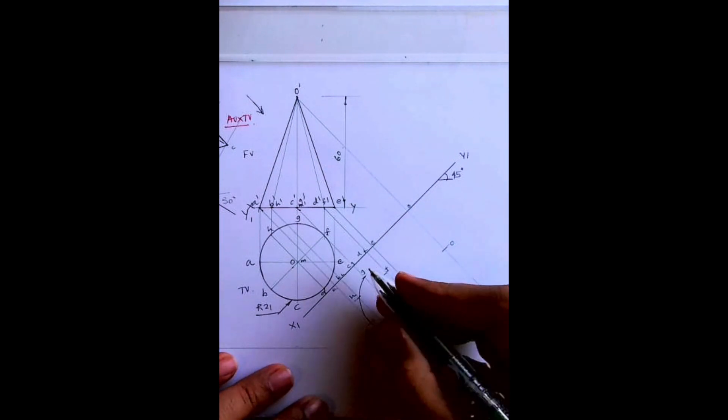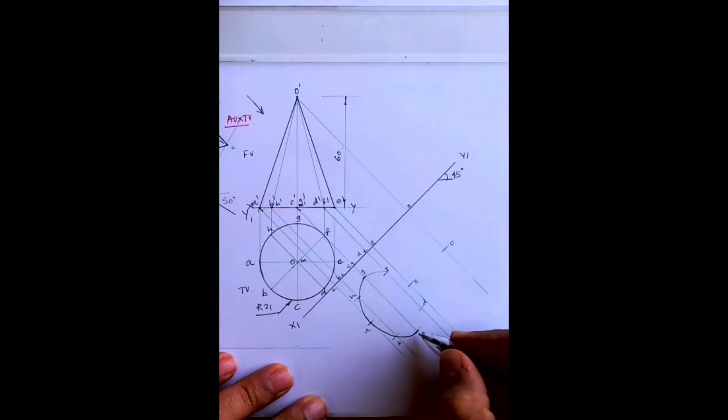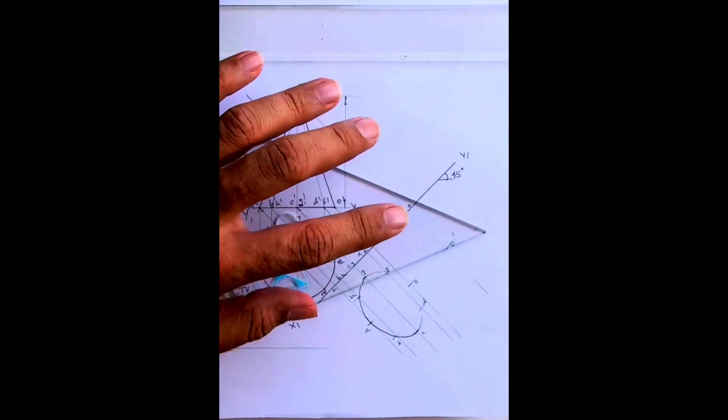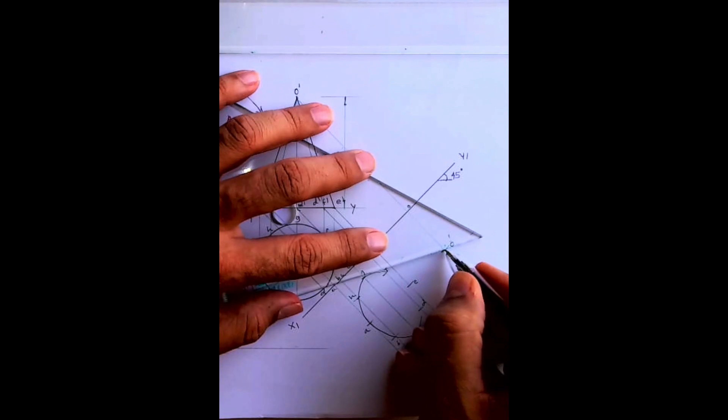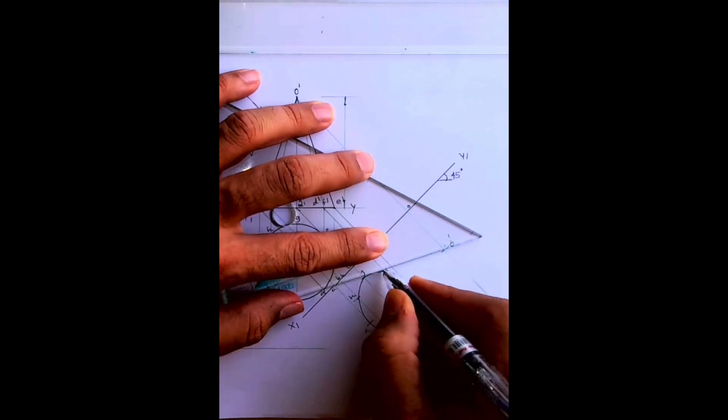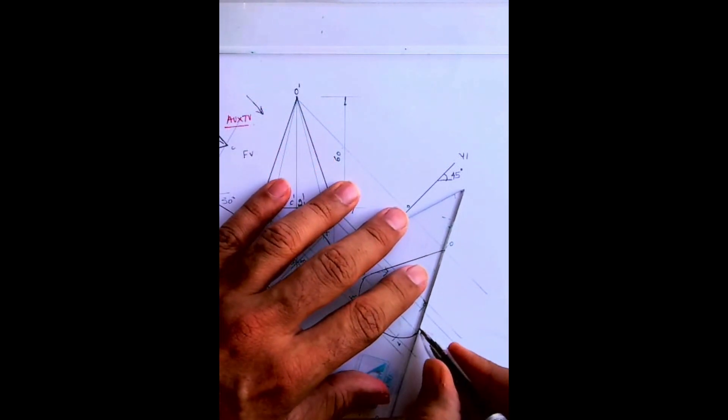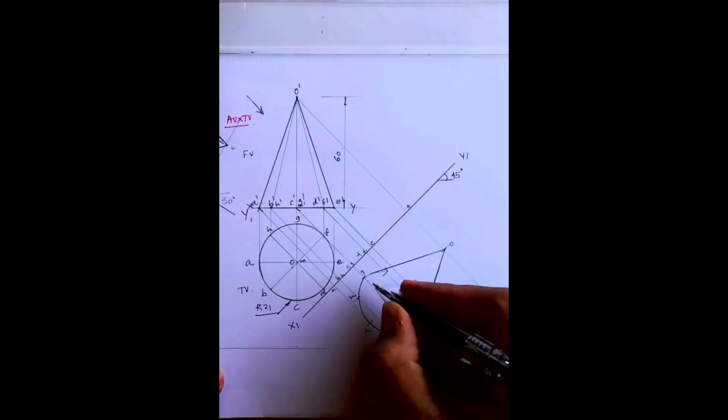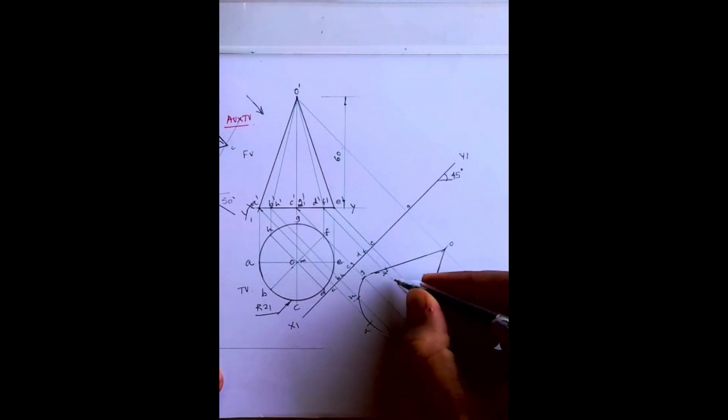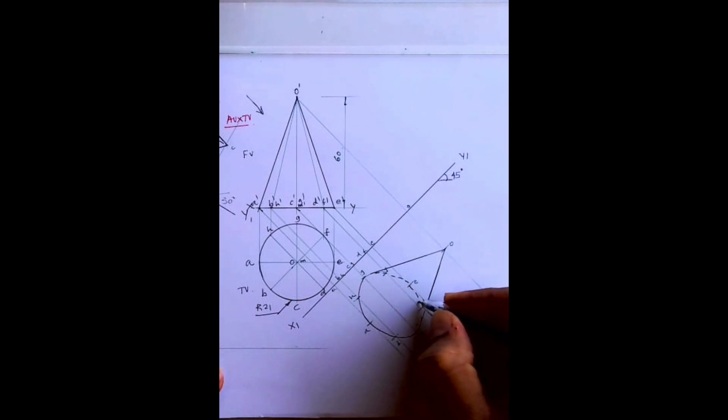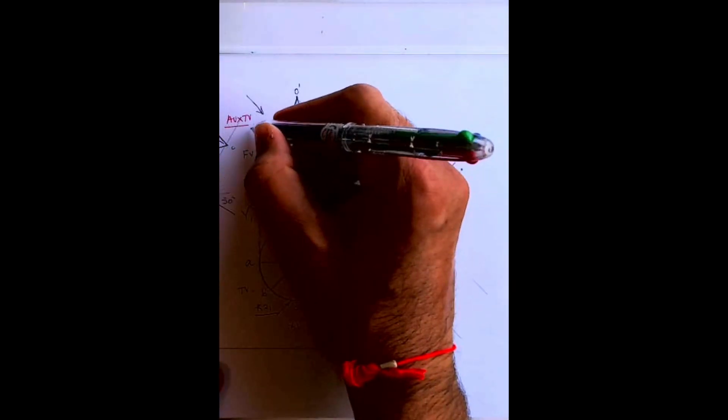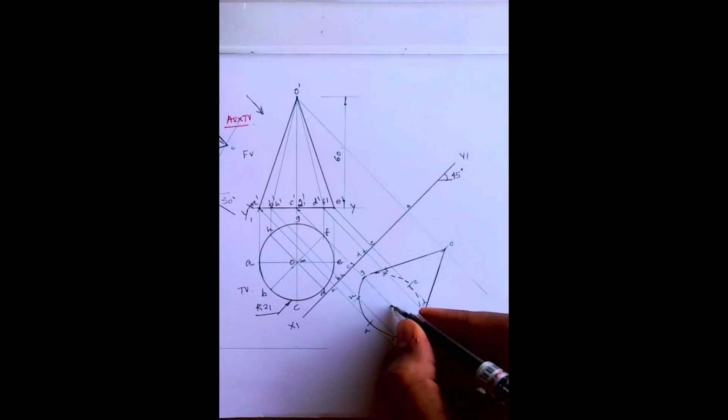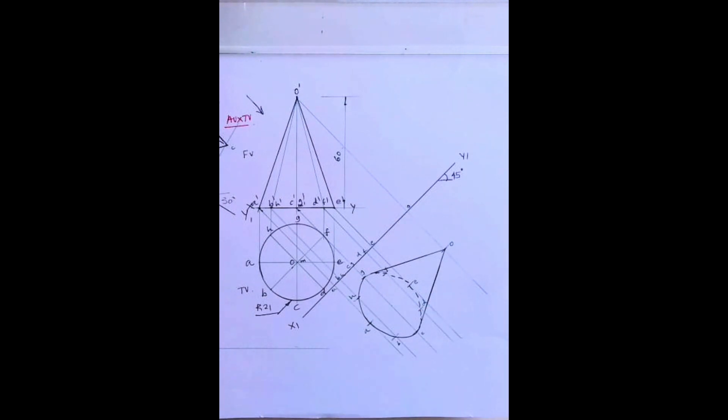Now remember one thing in cone, always draw slightly more than the half so then it will be easier for you to draw this tangent. See this, this tangent line won't be joined directly to point g or c, it will be tangent to that curve and then remaining curve will be dotted. Why? Because it is away from the observer. Point e is away from observer. See, when observer will see from here this is away from observer. That's why it is dotted. Then you can mark this axis point.